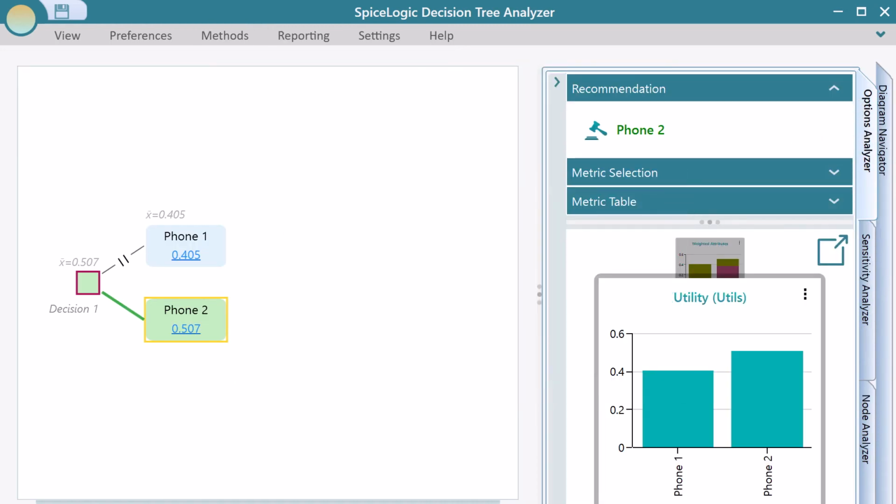Now, remember that we did not incorporate any utility function. Rather, we considered the payoffs with real numbers. In other words, we judge the options as more is always better. Based on that method, you got phone 2 as the recommended option as it gives the highest total payoff. But as you remember, that idea is not rational. Let's use a utility function to see how the decision gets improved.